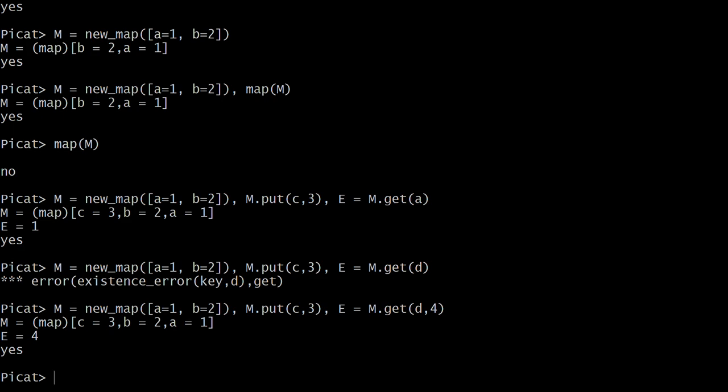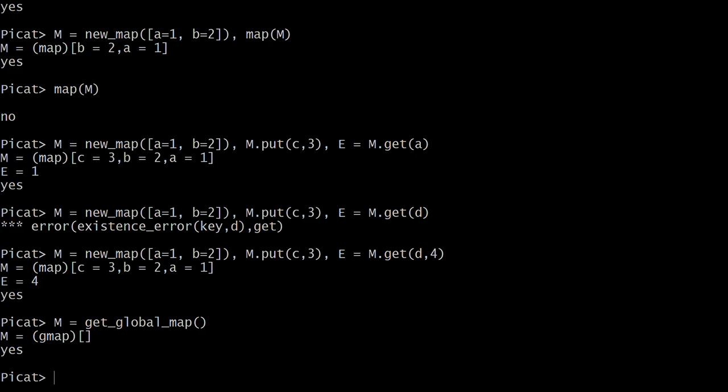This one is called get global map. So this is a global map. It's pre-created, so you can use this one.